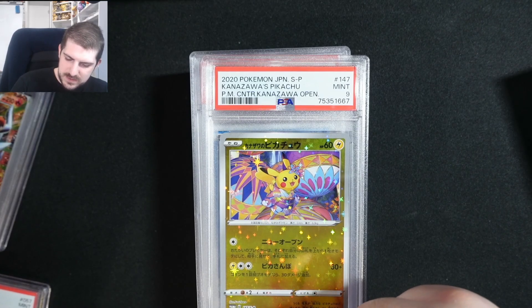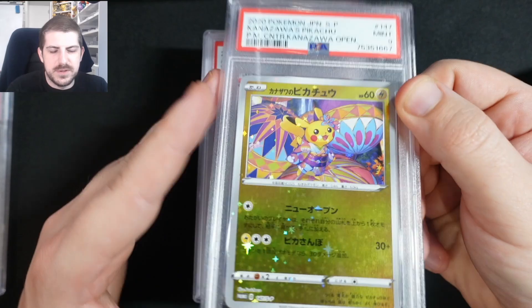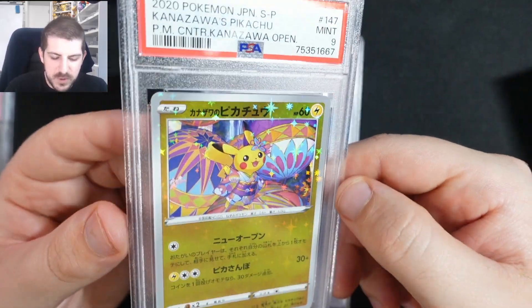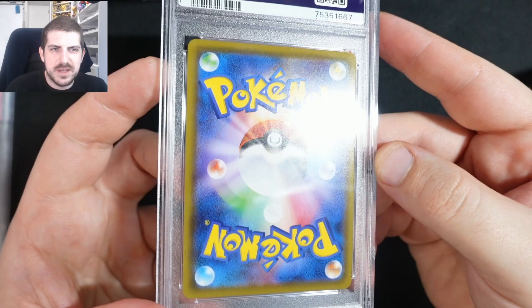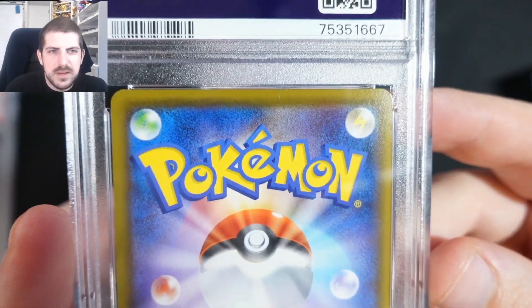None of these are actually listed for sale — there are so many cards everywhere, you guys have no idea. I don't know what I'm doing. I need an assistant — I need like 20 assistants, not even assistants, I need business partners to come down here. We could have like a gamer house but for selling Pokémon cards. That'd be pretty cool.